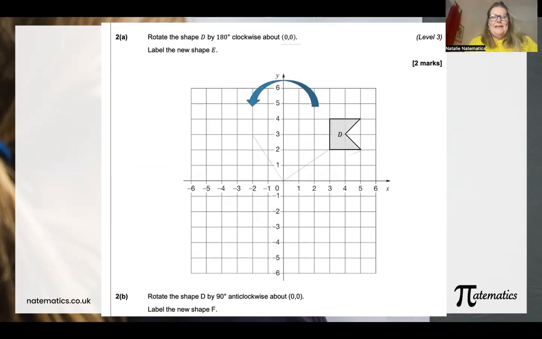Okay, so again, what we're doing here is if we're rotating something 90 degrees anti-clockwise, which is the one at the bottom, that's what you're going to get. Again, it's sort of almost like take the lines. Imagine you're holding this line here, each side, and you're turning it 90 degrees. So you're just turning it one quarter turn.